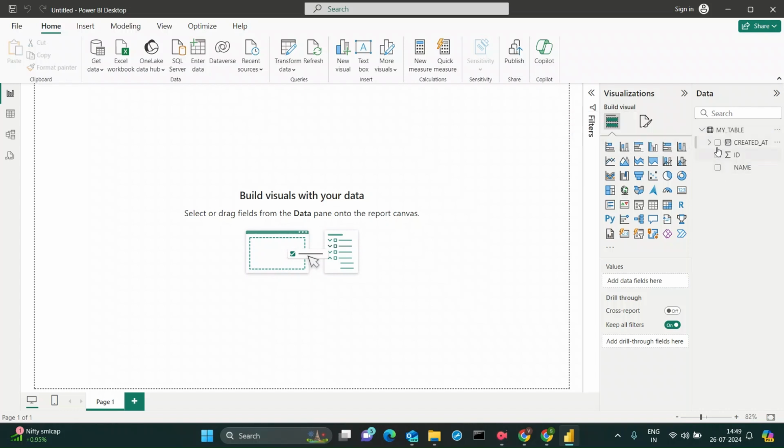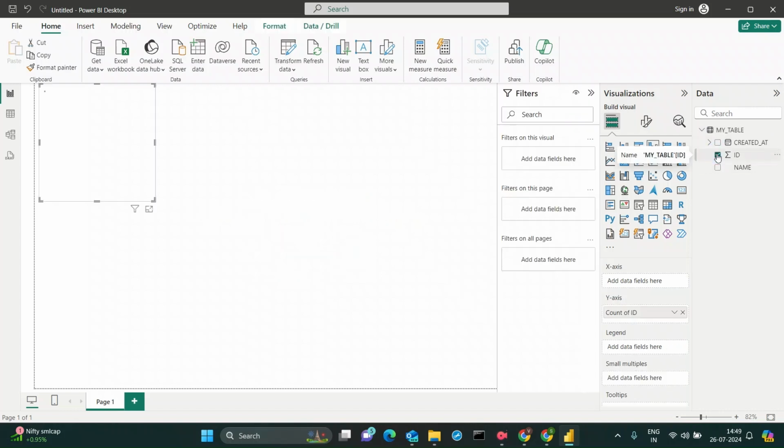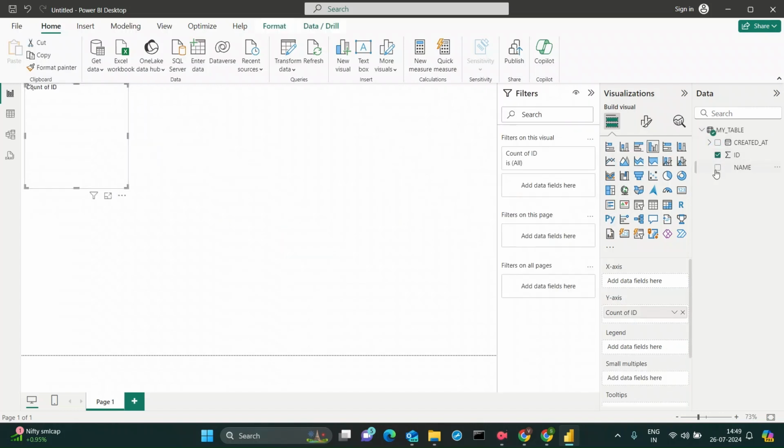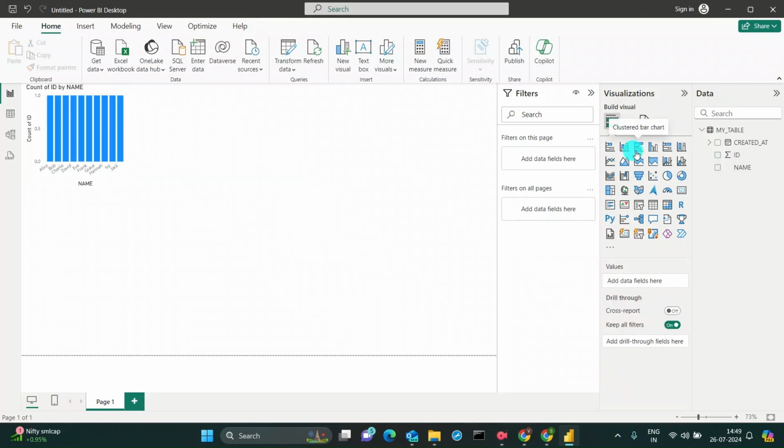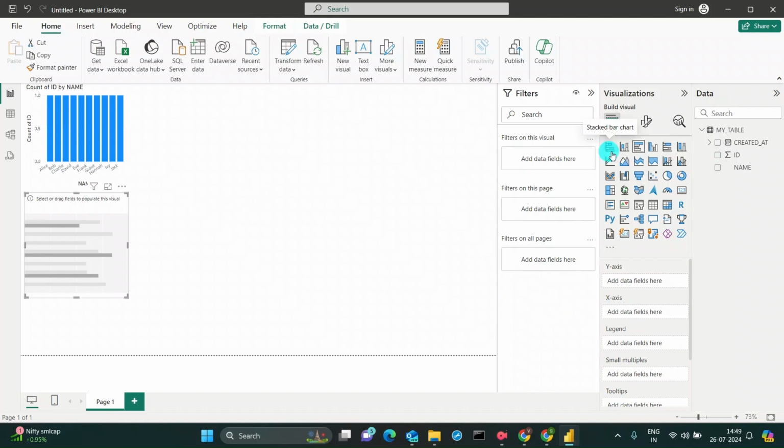Under my table, we can select the columns like my ID column and the name. We can use graphs like clustered bar graphs, stacked bar graphs, whatever visualization we need.